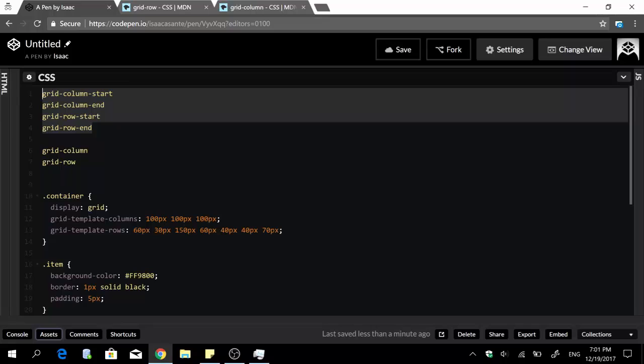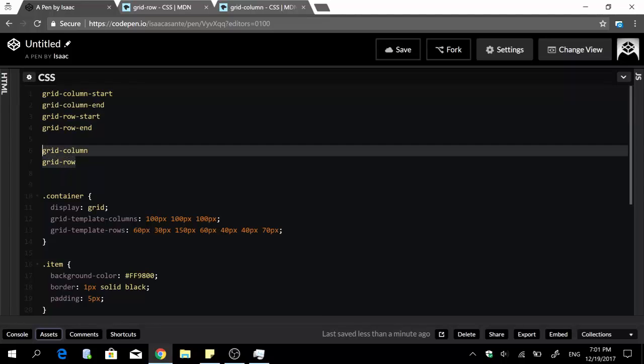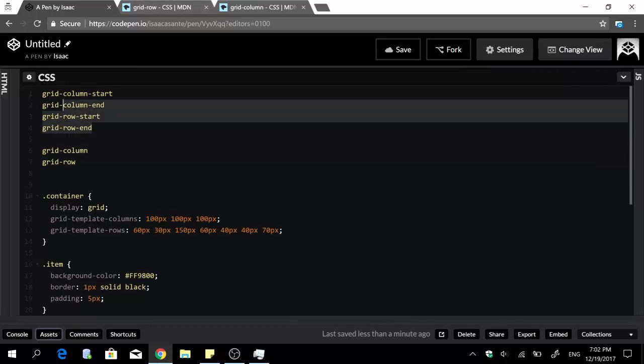So I don't know if you realized, but then we had a lot of CSS declarations in the CSS box. We're using JSFiddle for that video. Today we're gonna make our code cleaner, and for that we're gonna use the shorthand properties. So these are just grid row column and grid row, that's all. In case you don't know how to use the 4 properties above here, I recommend you check the previous video and come back to this one.